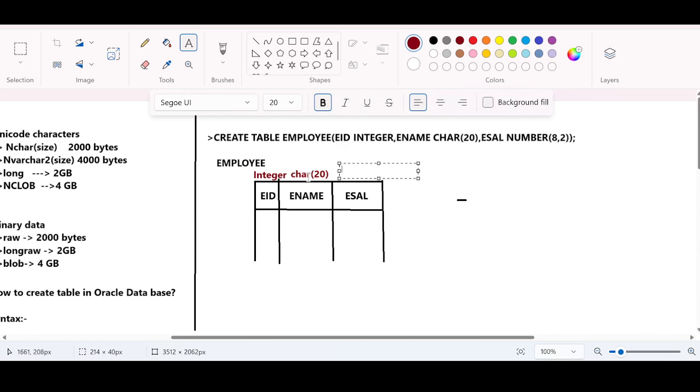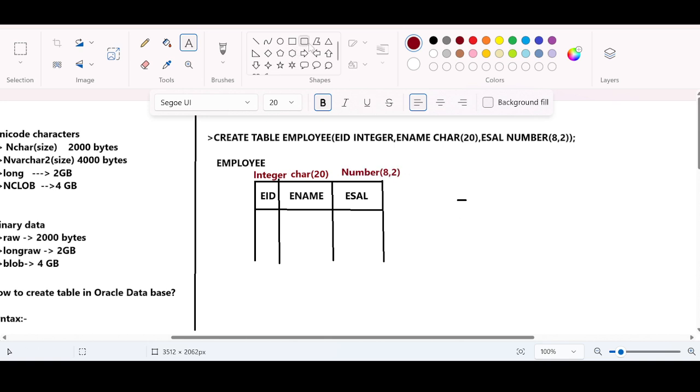Char type is a fixed data type. Once the size is set, the remaining space will be padded with spaces. We also have ESAL, which is going to store the number data type, which is 8, 2, specifying the precision and scale.